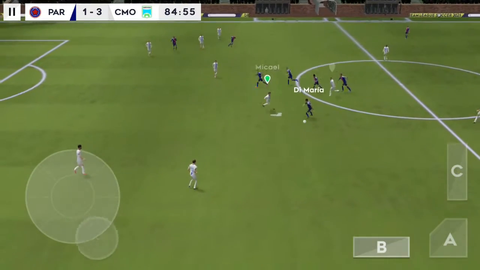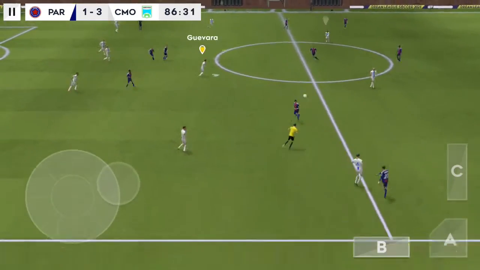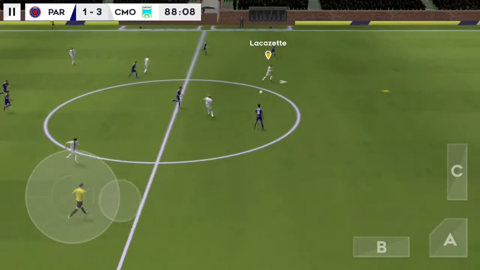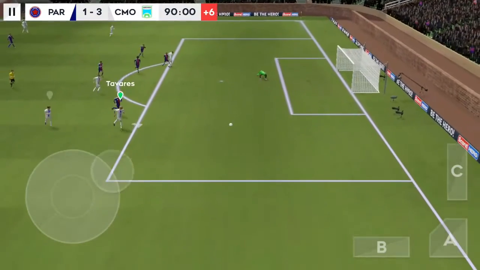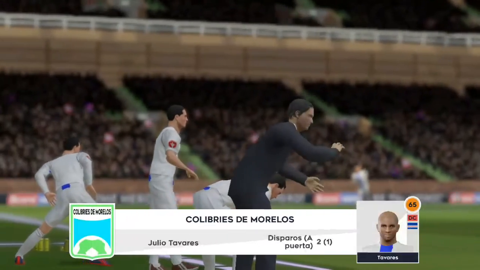Di Maria. Kusawa. Striker's ball. And he stayed onside. Shoots. Oh, great save. Surely now. And that's out for a goal kick.